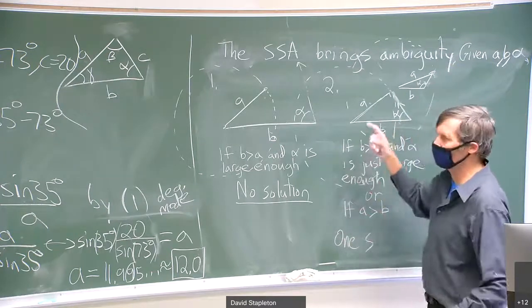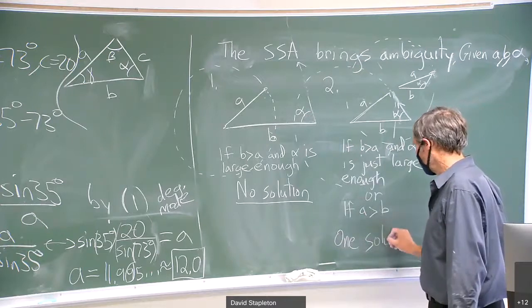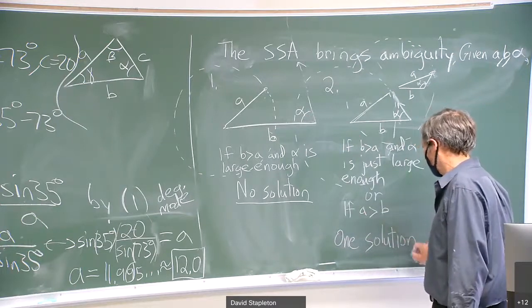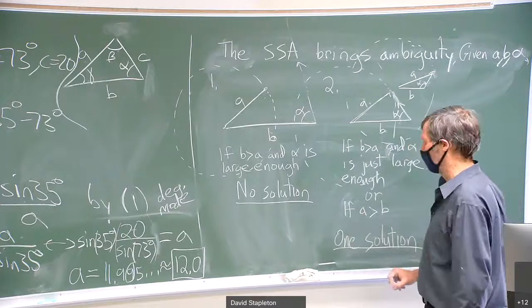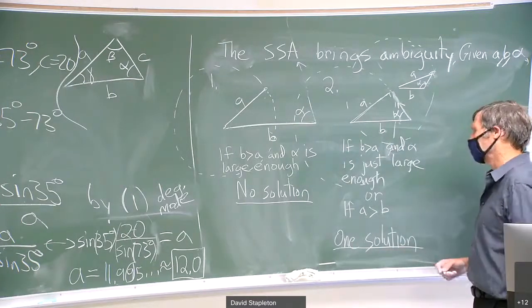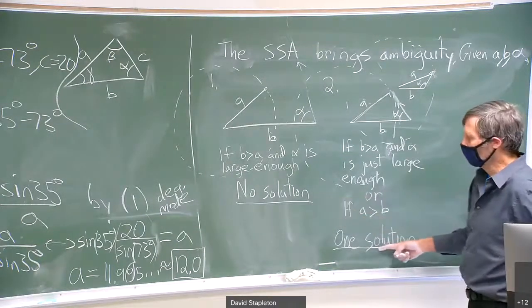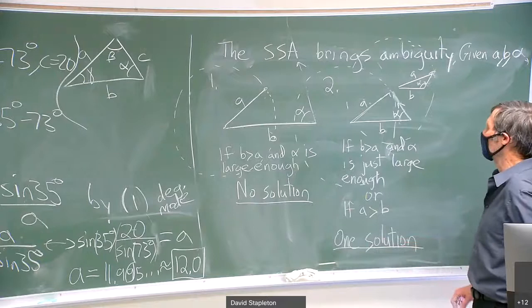Not critical that you memorize the geometry. I just think you'd like to see that so you understand it. Sometimes that gives you a hint before you start solving it, what you expect. Right? Having intuition is always helpful. But the point is there can be no solution. There could be exactly one solution in these cases.